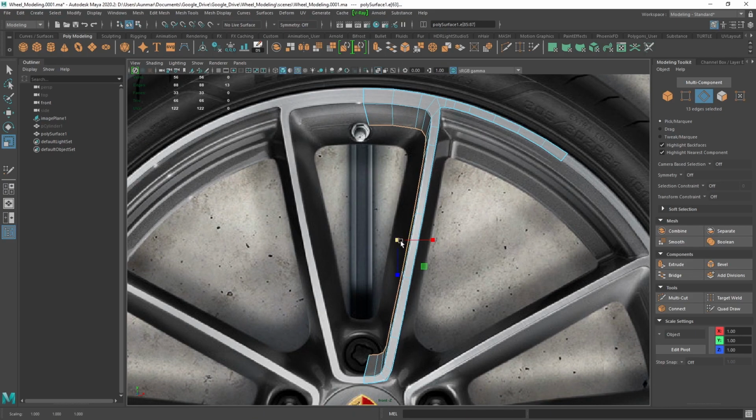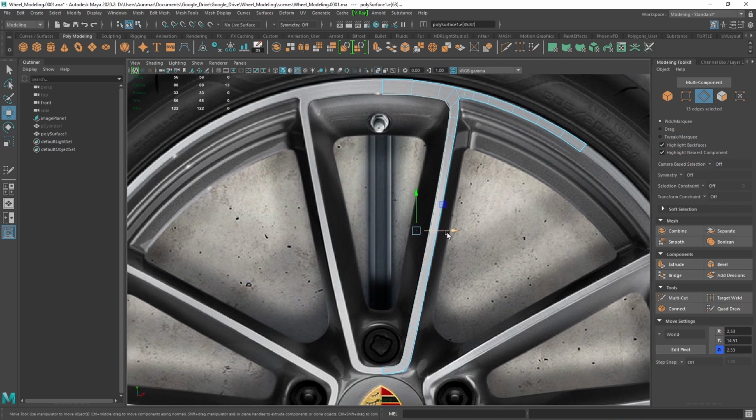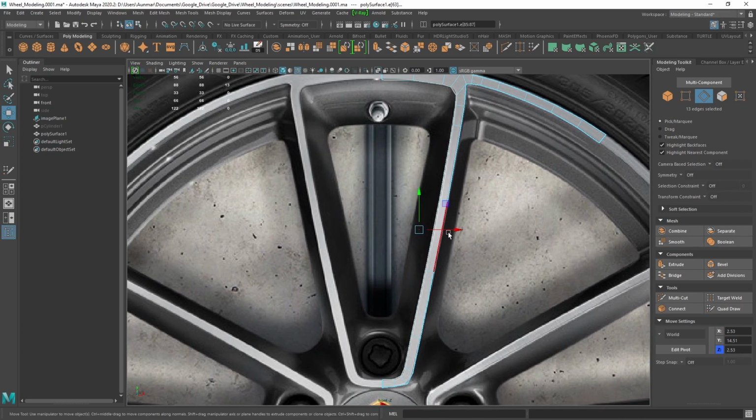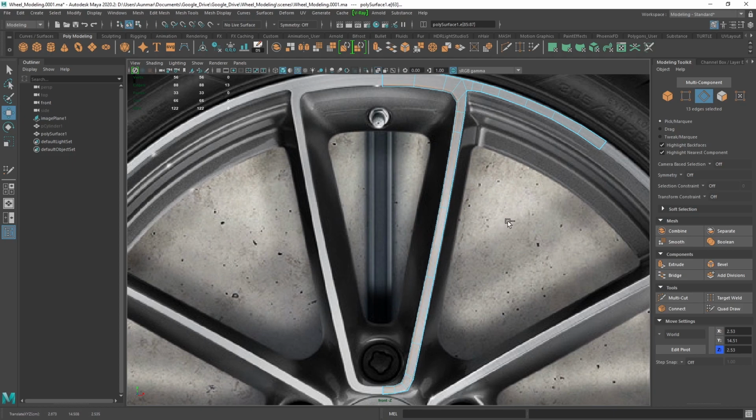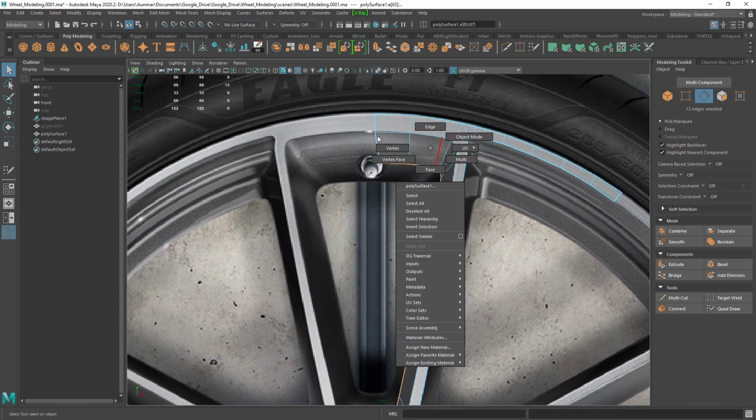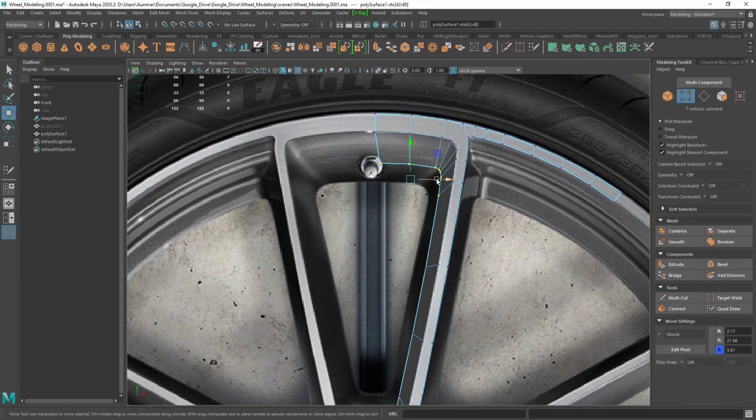All right, now you can use scale or you can use normal move. So you can grab your move tool and hold control and middle mouse. I kind of like that a little bit, and then once you move that on the normal like that, you can scale that in a little bit, maybe use a combination of both of those workflows. Okay, once I get that, I'm going to get this back on the line of symmetry here, which is right about here.